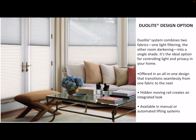Is the stack on that, say, double a normal shade that wasn't a Dual Light? Are you going to have a wider stack because you have two? It's actually about a 6 to 7 inch stack. It's not huge. When we do it vertically, because there's also a vertical application, it's a 9-inch stack, no matter what size it is. So it's not overwhelming where you're just like, oh, I hate it, I can't see out. But it's important for you to let people know that it does have a stack. So 6 to 7 is really not bad.